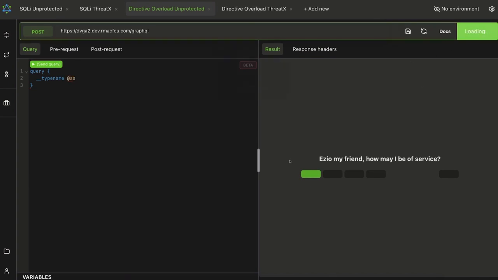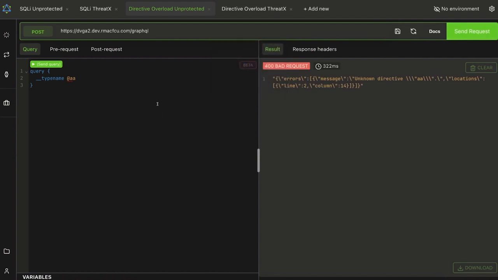Now, if I go ahead and I click send here, you can see that DVGA didn't really like that. Its response back was 400 bad request, and it said here that it doesn't know what the AA directive is. Now, one of the things that we wanted to maybe test out is how many directives can DVGA handle. So let's add a couple more.